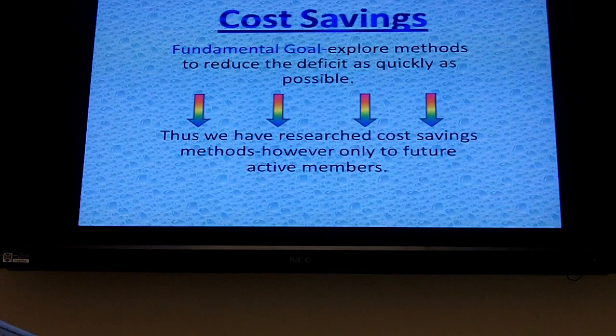As seen in one of the previous slides, the liabilities of active, deferred and pensioner members are approximately 41 million, 8 million and 44 million respectively. These liabilities have left the company with a deficit of approximately 18 million and therefore a funding level of 0.807. This has resulted in our company wishing to apply cost savings. That means to explore methods to reduce the deficit as quickly as possible. Due to deferred and pensioner members having already accrued the pension owed to them, only changes affecting the future active members can reduce the deficit and improve the funding level.